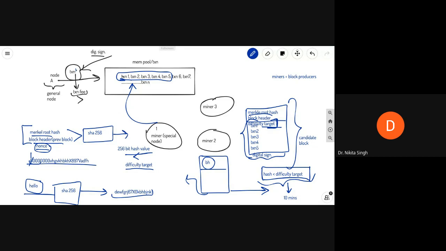That is, it refers to the previous block on the longest chain and it meets the current difficulty target. So when the miner is successful in creating a block, he will get a block reward. That is, he will bring new bitcoins to the system, and also he will be rewarded with the transaction fee that every transaction initiator, like you and me, included when we created a transaction. That fee will also go to the miner.